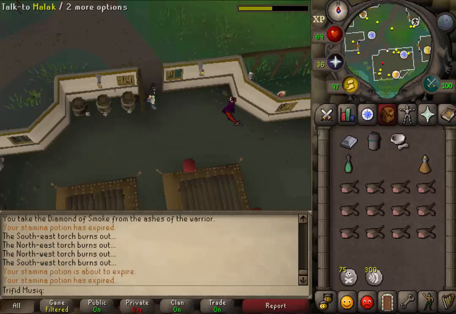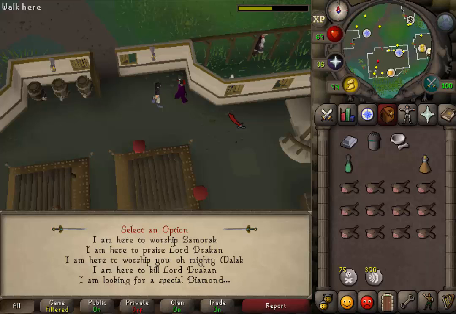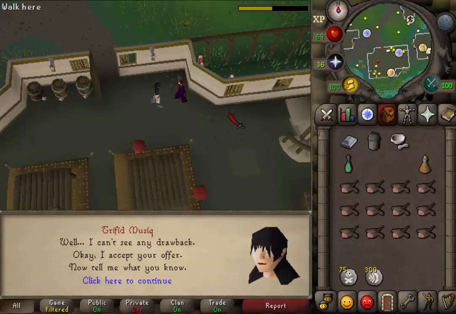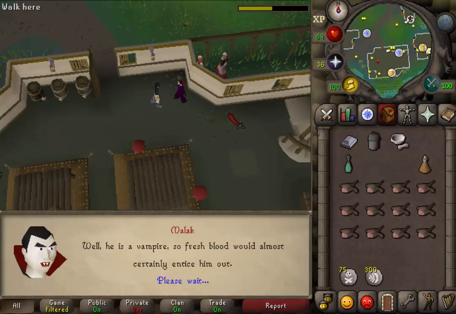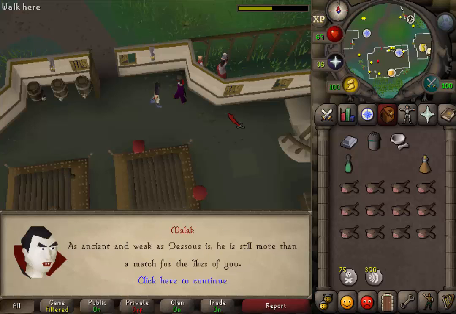Alright, after the little cutscene is over, let's talk to Malak next to the door. Select the fifth option, I'm looking for a special diamond. Select the first option, yes. Then select the second option, where can I find Dezu? Then select the second option again, how can I kill Dezu?